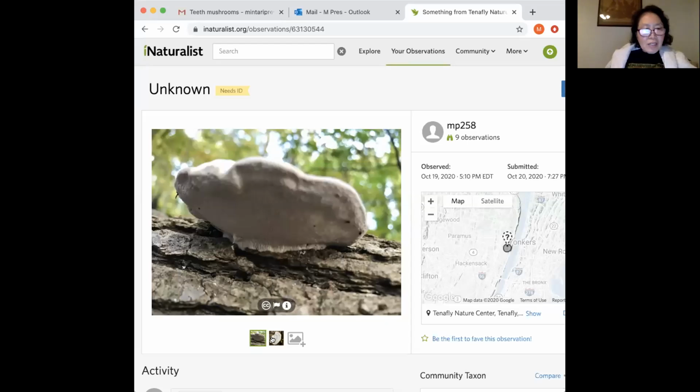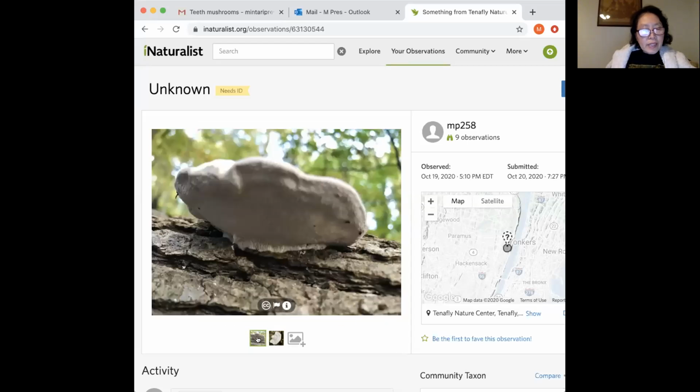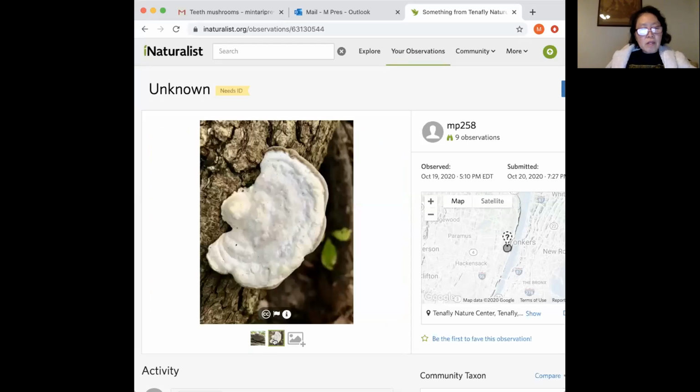So here, the top is this one here. And the bottom is this thing. It looks like it has some teeth. Maybe it's similar to what Liz has shown before. What kind of family is this? It's definitely Trametes. I mean, this is hirsuta. Hirsuta. I wrote the name in the chat. Okay. Thank you. Hirsuta with an H. Okay. So that's that. Let's see if I can grab another picture.